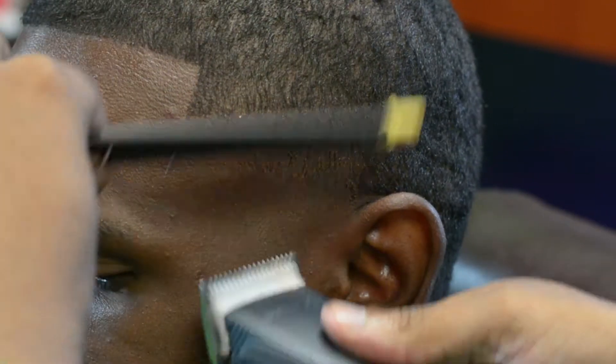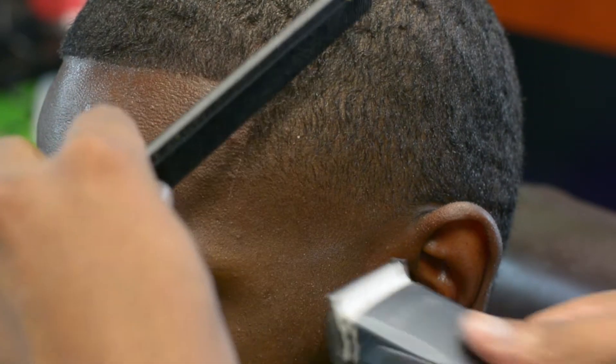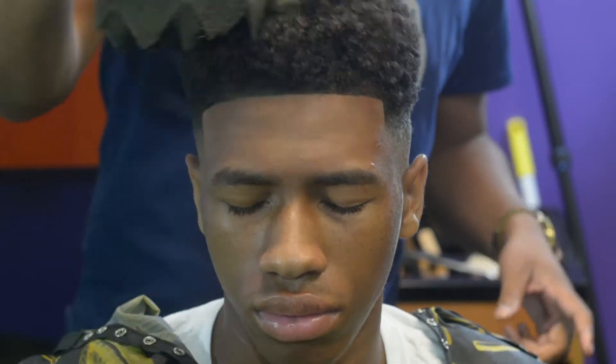This is me using the corner of my blade, which is a high detailed barber skill. Once again, if you want high detailed barber skills, come here. This is me using oil sheen and spritz to moisturize my client's hair — he's going for the curly look on top. I've noticed that when you combine the oil sheen with the spritz, it gives it a hold — a look and hold way better.